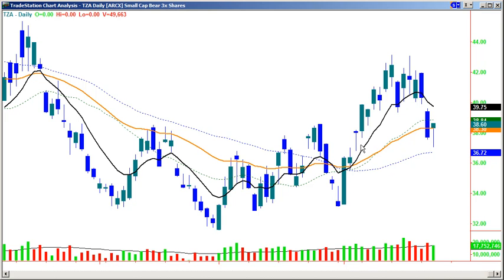Oops, that's not it. There we go. TZA popped up. Good candlestick action. Good lift here with a pullback, what we call a PBO, pullback opportunity, and it put in a very clean hammer right on the 34 exponential, and the lows were coming very close to the 50 simple. Any kind of strength today, I would be looking at TZA. Anything over the T-line, I would certainly look at it.